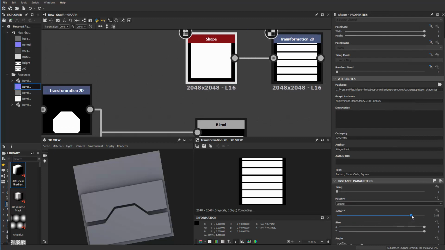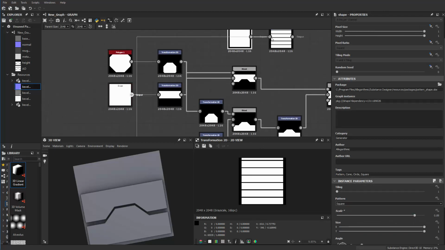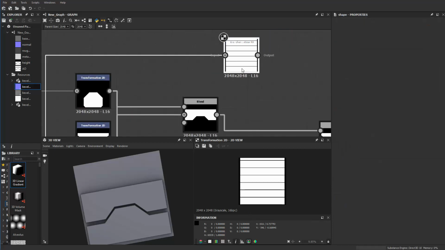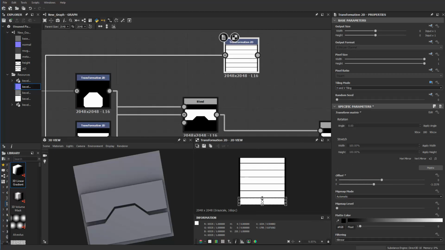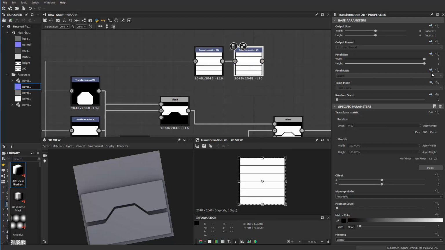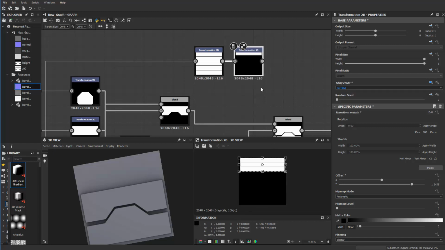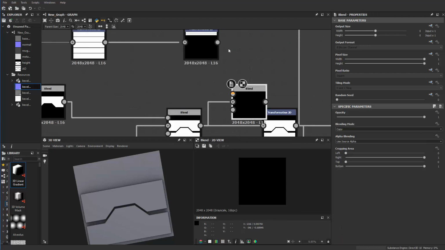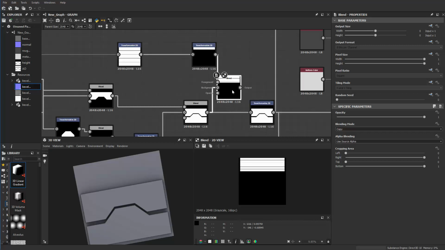So maybe I can make the scale bigger here. I could use the same shape actually. That's actually all I need to do. Okay, delete that. All right, here I just need to again just tweak it until I got some square-like shapes, and then another transform. Okay. And this one, I'm gonna make it relative to absolute here for the tiling, and no tiling again. So that way I can just shrink it to make it just to be on the top. And then I can do a blend again to blend that to that. Okay. And that goes to there.